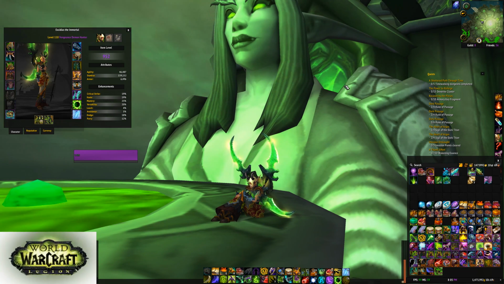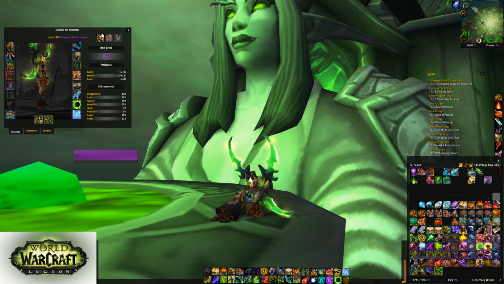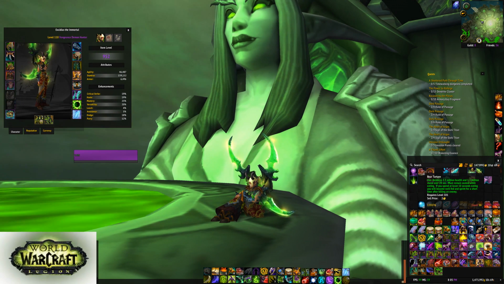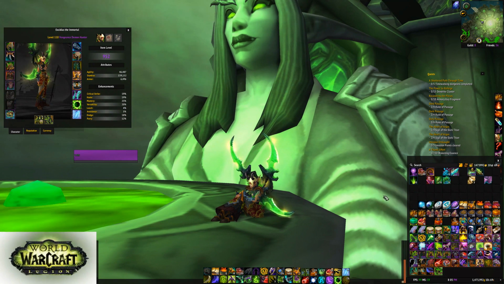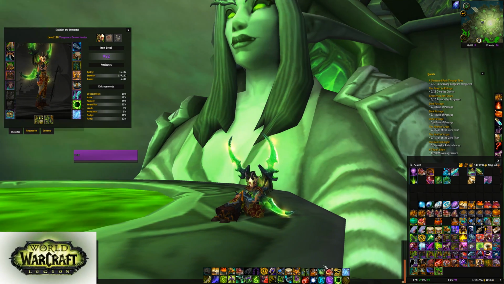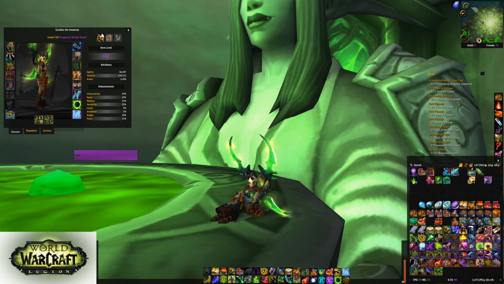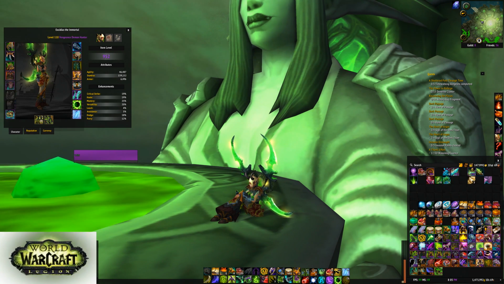And consumables, I would say Agility Flask, unless you're going to get one shot, then use Stamina. I used Agility Food, and I used an Augment Rune and a Potion of Old War. And that's it. So let's go ahead and take a look at the guide.